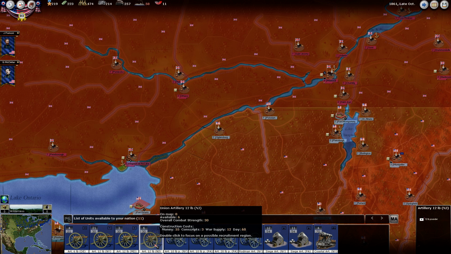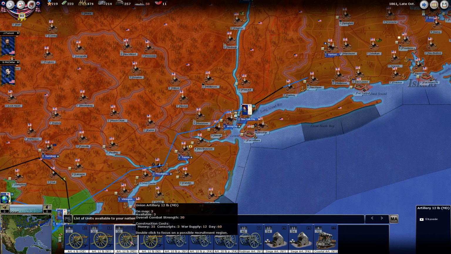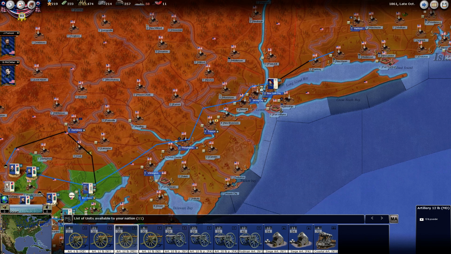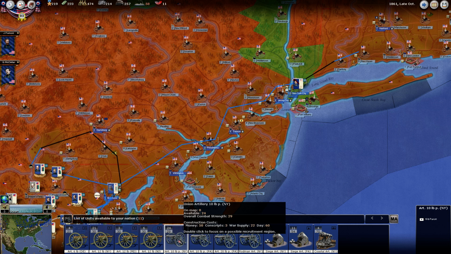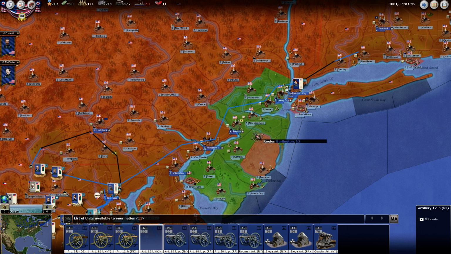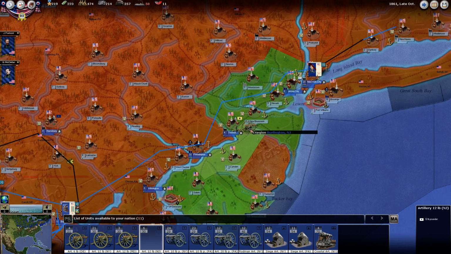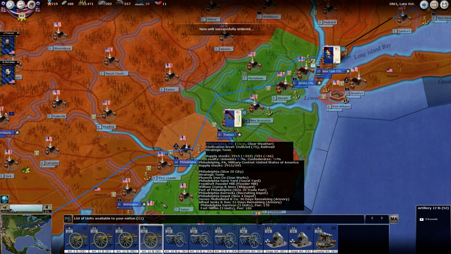So I'm gonna build some of these just because we're so short of them, and they're cheaper primarily. War supply 12. So we should be able to build a substantial number of artillery units here. Okay, so New Jersey, let's build them here in Trenton, I guess. Right there, one.